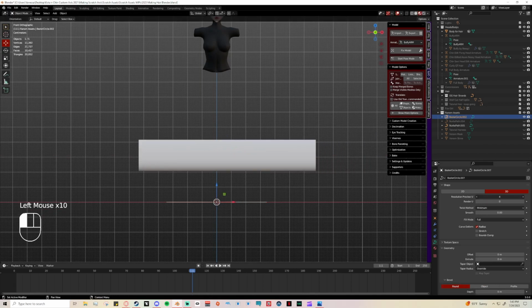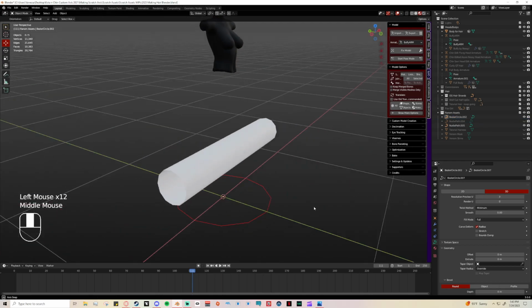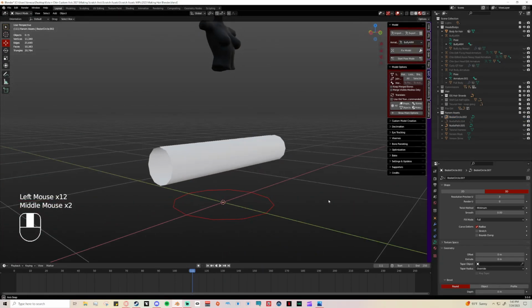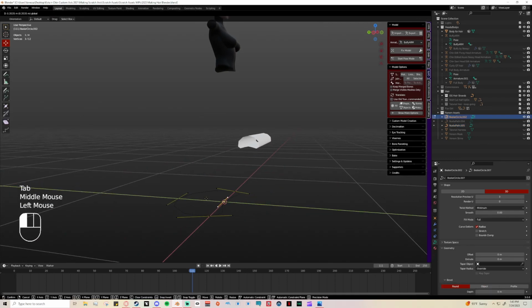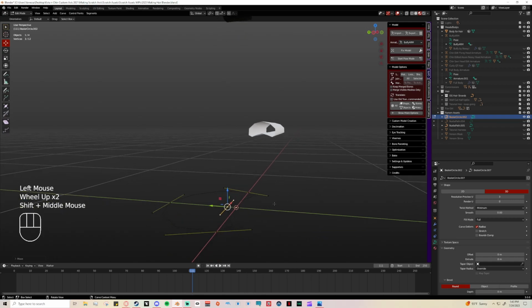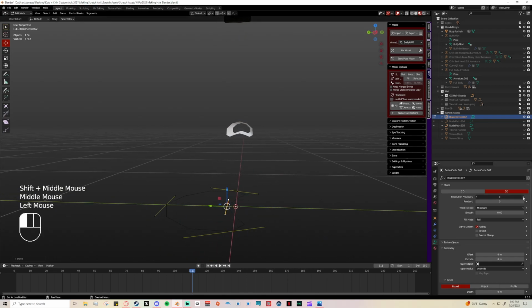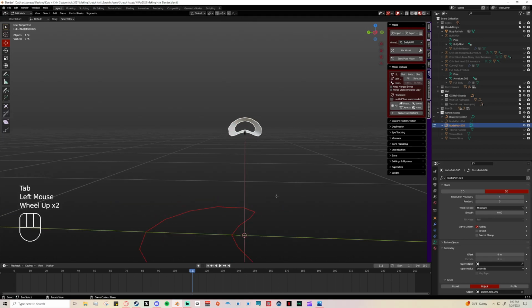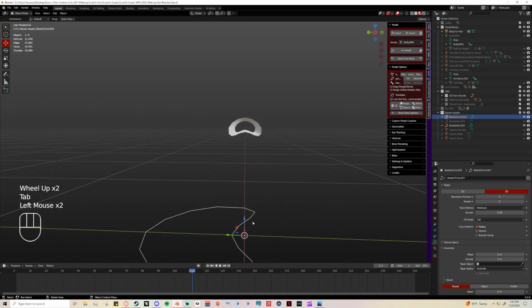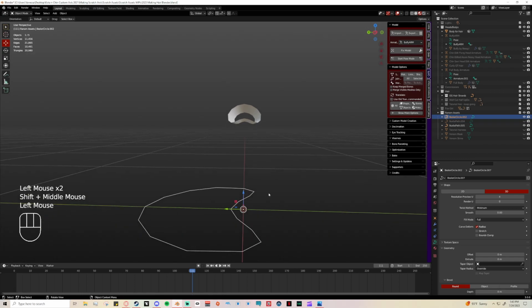I'm going to go ahead and go back down to 3, and we might do 4, just depending on how we want it to be. I'm going to go ahead and put it back up to 4, to help it be a little bit smoother.